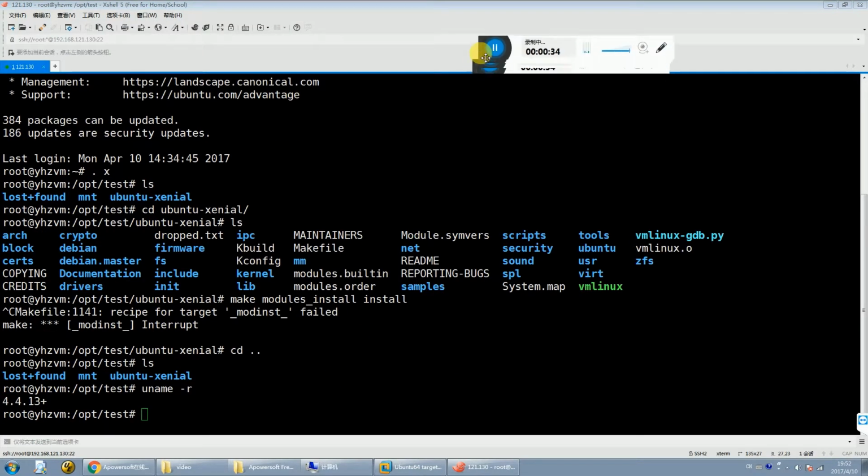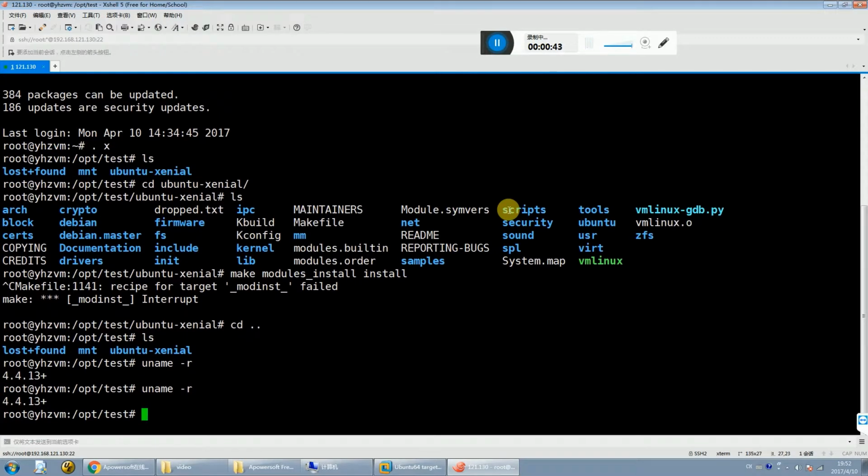Okay, now after the new kernel is installed, check with this command line to make sure the new kernel is installed correctly.